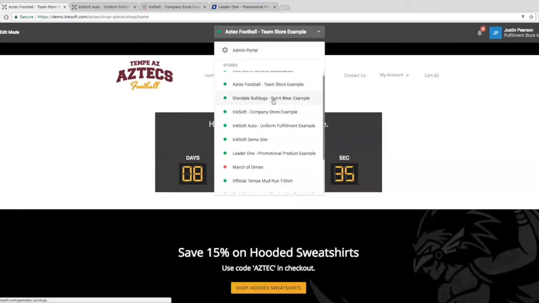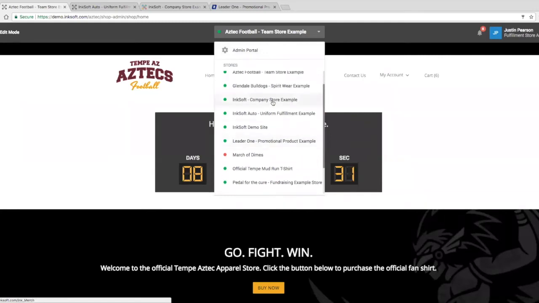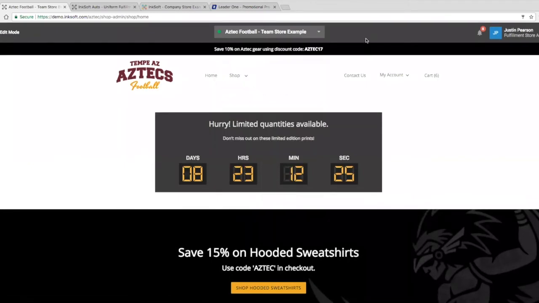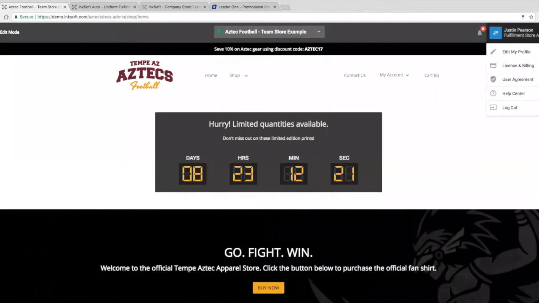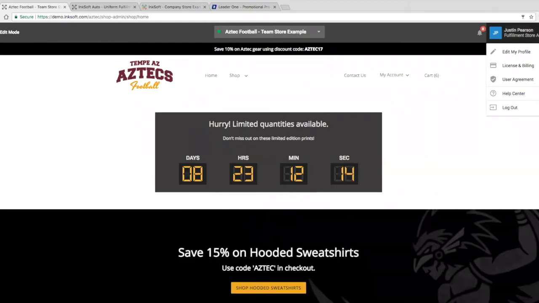The other convenient function here is a directory of all of your online stores. So I can quickly navigate to an online store to affect any kind of editing or change for that specific store. Now, of course, on the furthest right, you have whomever on your team is logged in, and InkSoft does permit unlimited admins and user accounts. So here I can securely sign out, I can access the help center, I can manage my profile.